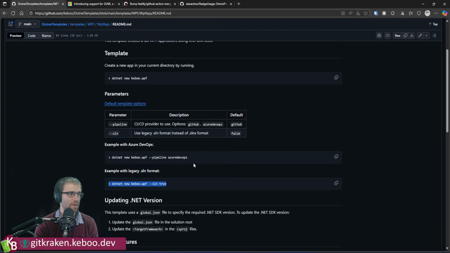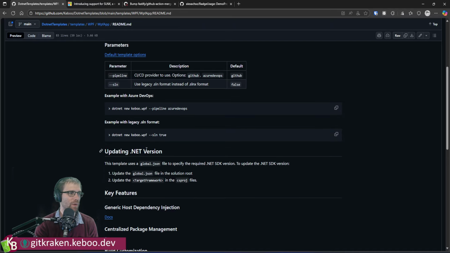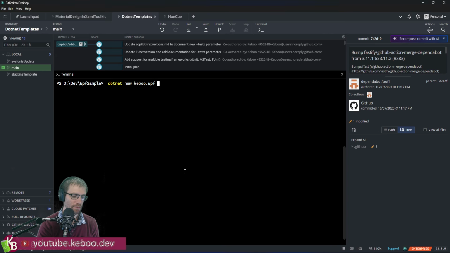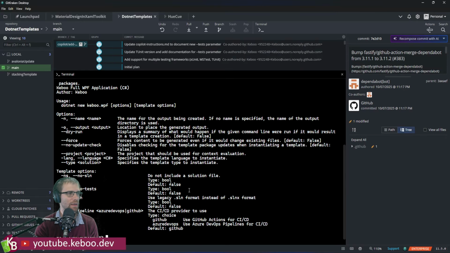So there's some kind of samples there of what you want to do, and we are going to go through here, and we are just going to run the .NET new command to start it. And I believe you can do this to get actually all of the help out of it, to see what is possibly in there. It's worth noting there are template options, which are the ones that I define, that my template supports, but then there's some basic ones that all .NET new templates support.